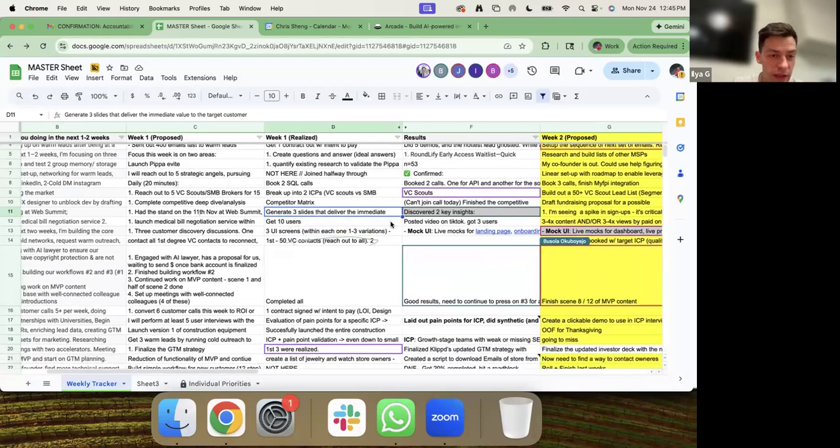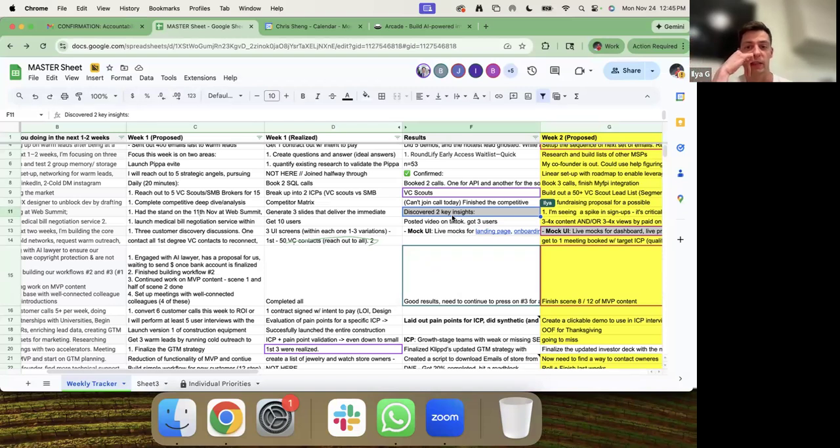Yeah, so basically the goal was to generate 3 slides that deliver the immediate value. I approached it a bit differently. I did some research and discovered 2 key insights, basically trying to map the problems that I'm trying to solve and why people drop off along the way.